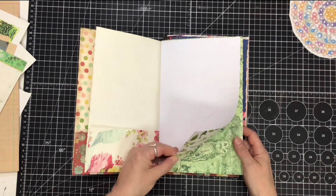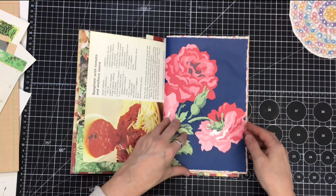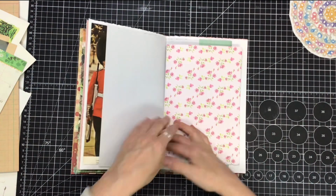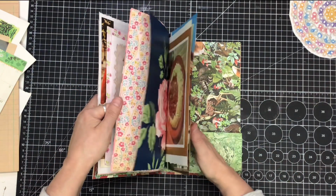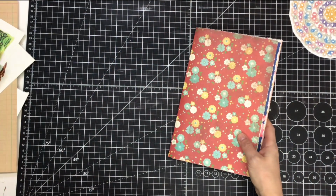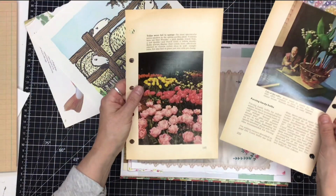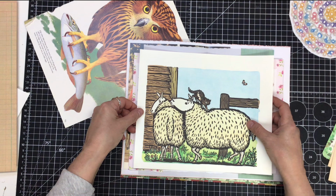Okay, so we got 1, 2, 3, 4, 5, 6, 7, 8, 9, 10, 11, 12, 13, 14. So that's 28 pages. I think that's going to be good for 1 month. And then you know me, I like to add pages in, right? I could do something like that in the middle, but I'd rather use that. I think it makes more sense to cut these out and turn these into pockets, although that's kind of fun in the middle too, isn't it?